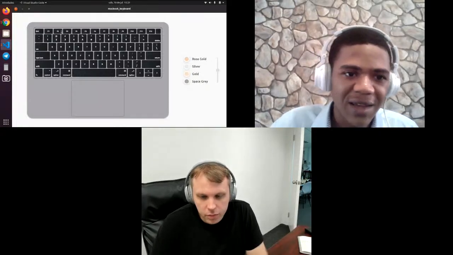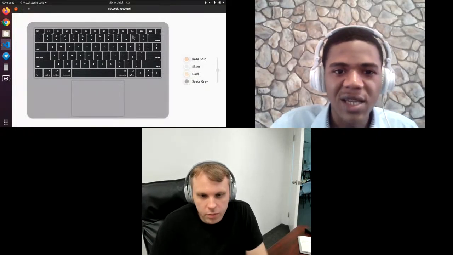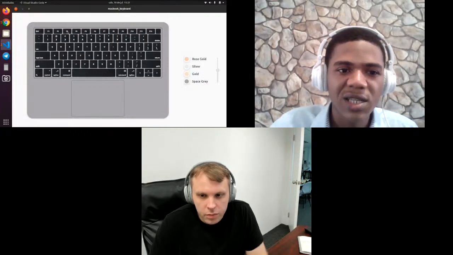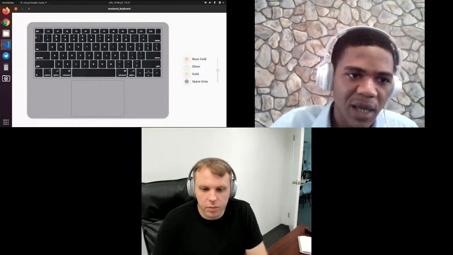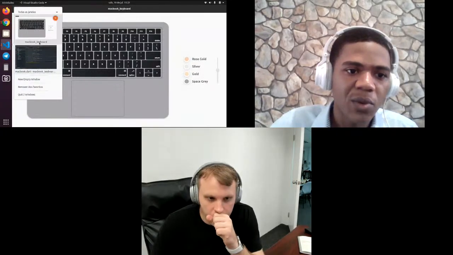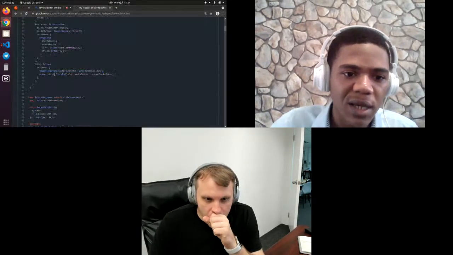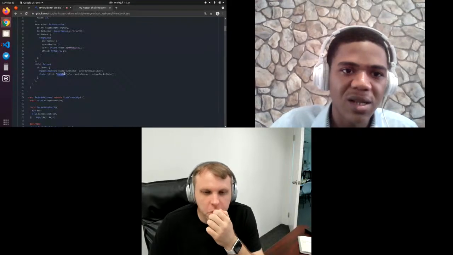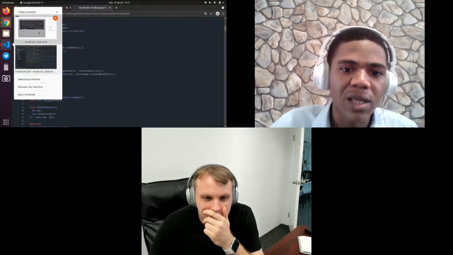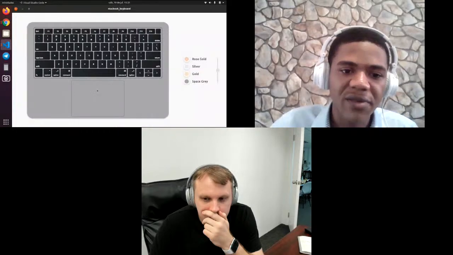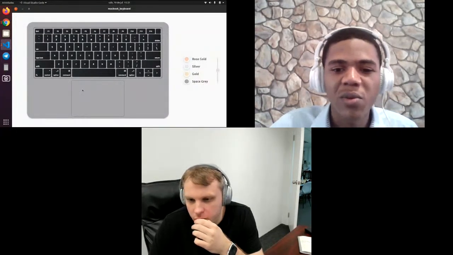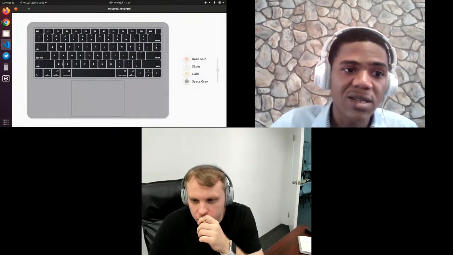Everything we are seeing on the first row is actually the keyboard itself. And then we have the trackpad that is aligned to the center. We are using a center widget to align the trackpad to the center, so we get the trackpad on the center of the second row, as the real MacBook actually is.